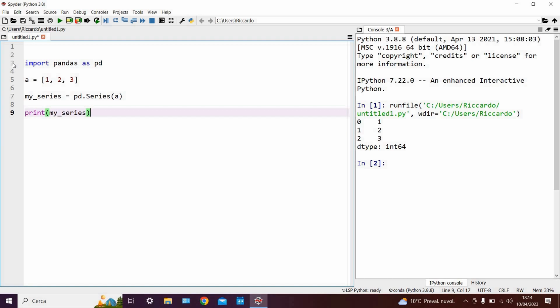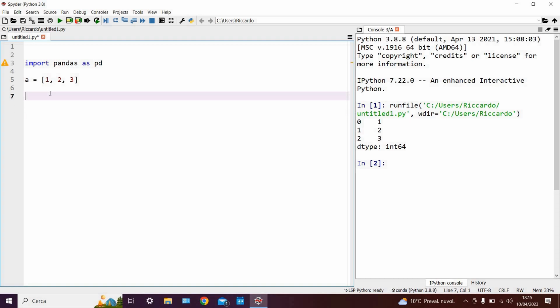Of course, we can index our pandas series as we always do, namely from 0 onwards. But the beauty of pandas is that it also allows us to assign our own custom indexes to a series.